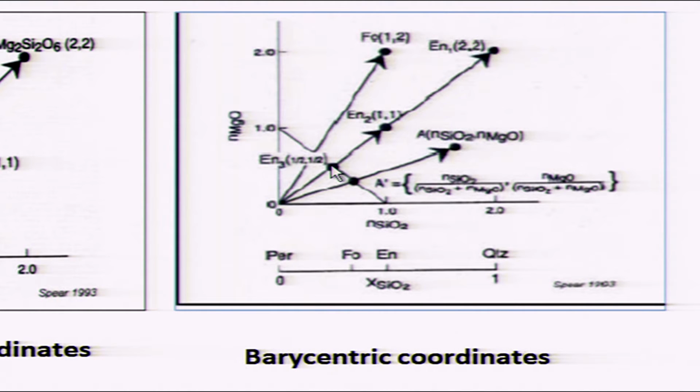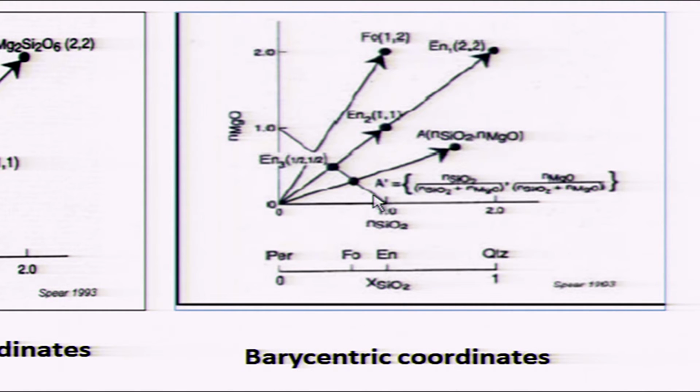At 1/2 of this line, representing equal proportions of MgO and SiO2, is enstatite, which is represented by the intersection of this line with the Cartesian coordinate line, and at 2/3 MgO and 1/3 SiO2 it represents forsterite. So, now this one line itself can represent the 4 phases in proportions which represent these minerals.